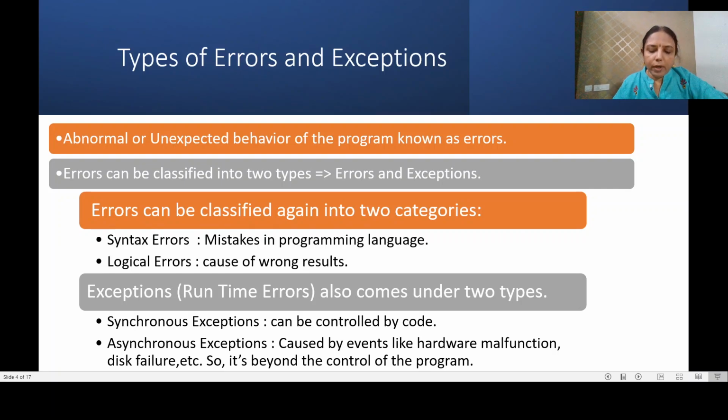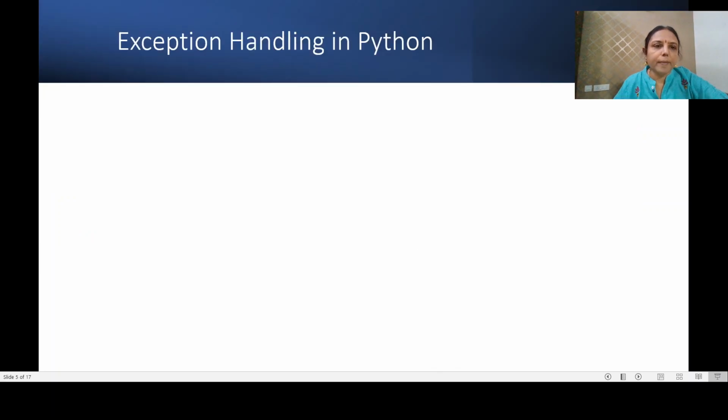Logical errors mean you don't write the proper logic, and in that case it will cause wrong results. Runtime errors are called exceptions. Here we have synchronous exceptions and asynchronous exceptions. A synchronous exception is one you can control by code, but an asynchronous exception you cannot control by code, because it is caused by some hardware malfunction or disk failure.